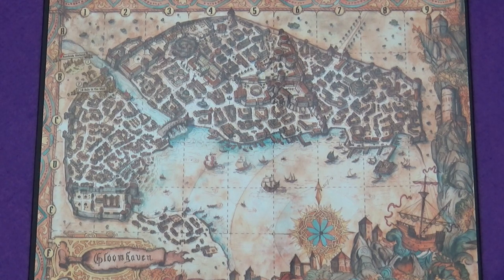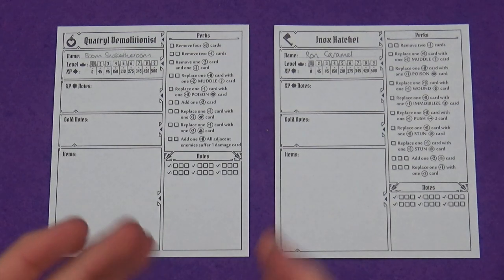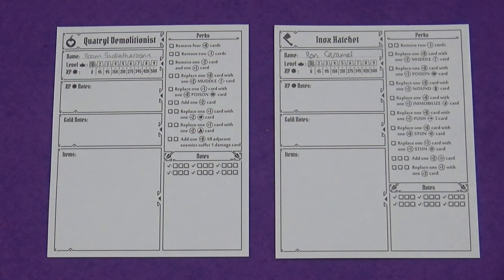you have successfully finished. Another new thing it tells us to do at the end of scenario 1 is to grab a character sheet for each of our characters. You need to name them, so we can finally reveal that my hatchet is Ron Caramel and the demolitionist was called Boomshake the Room. And you cross out box 1 to show that you are level 1. All the rest of it will be covered in other scenarios. You don't have to worry about any of that now.